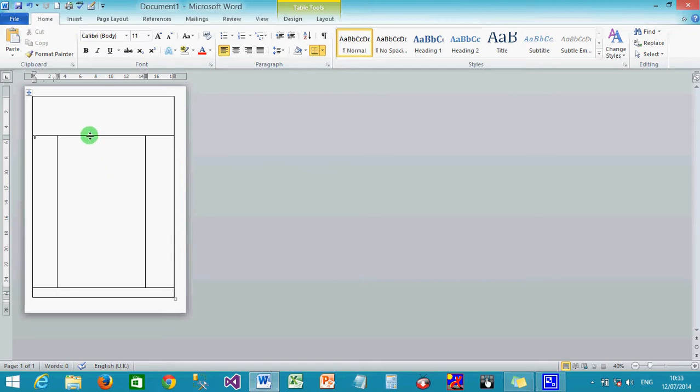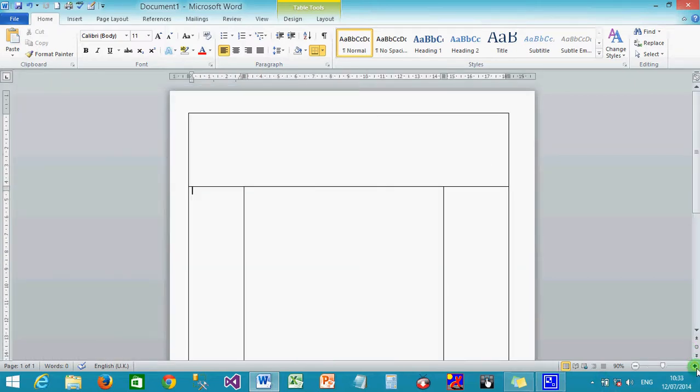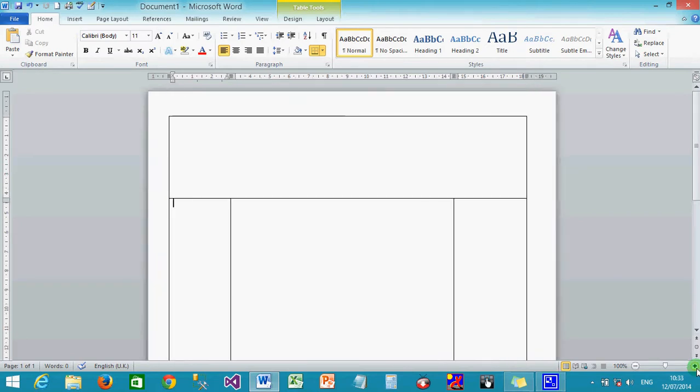The title section is still a little bit too big, so we click and drag up. Then we can increase the size here. If you are okay with the layout like I have now, you can go in and zoom in to the page so you can see the text that you type.